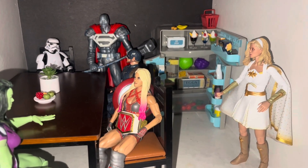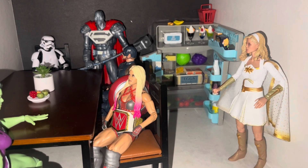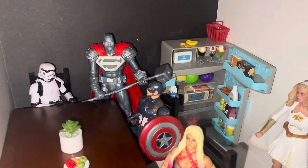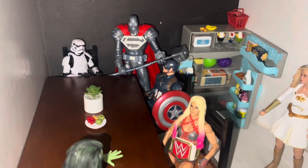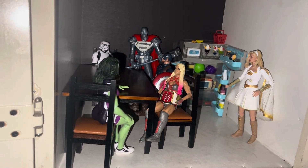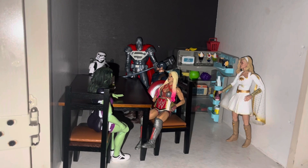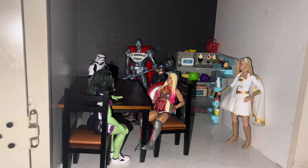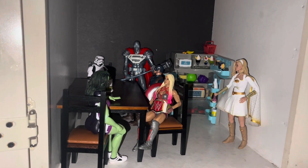The lettuce or cabbage and grapes are from the regular refrigerator from Hobby Lobby, which is also $5 and comes with a few things. So this is very good for world building — food and drinks for action figures from DC, McFarlane, Hasbro Star Wars, Hasbro Marvel, Mattel WWE, and NECA Starlight. It fits with six and seven inch figures as well.